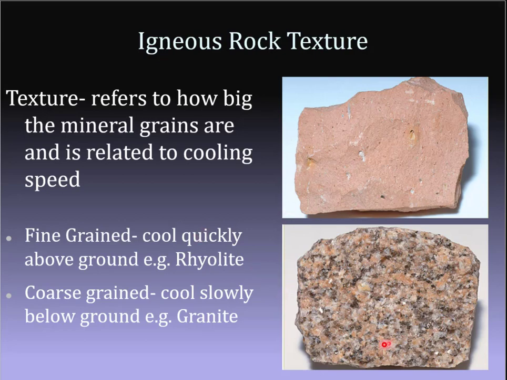If you can see mineral grains, it cooled slowly, and we call that coarse grained. If you can't see mineral grains, now once again, squinting and maybe see, no, the rock is not made out of visible interlocking mineral grains. We call that fine grained, and it cooled quickly.